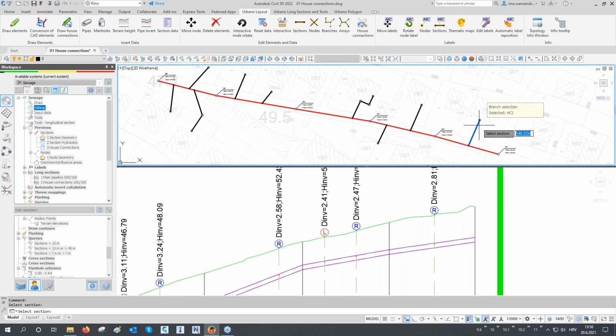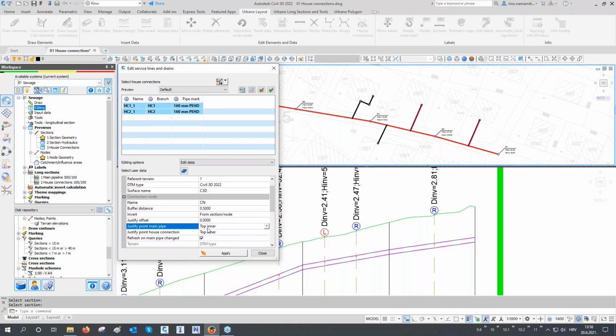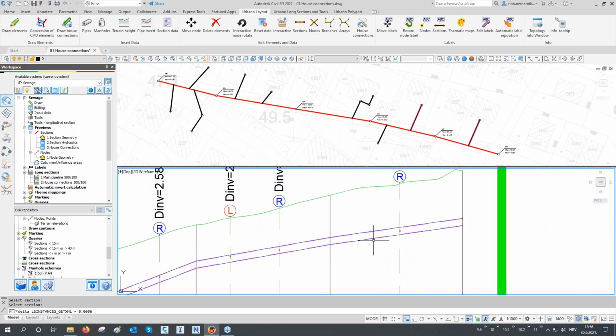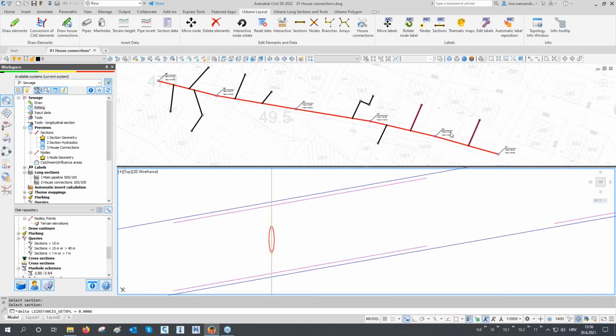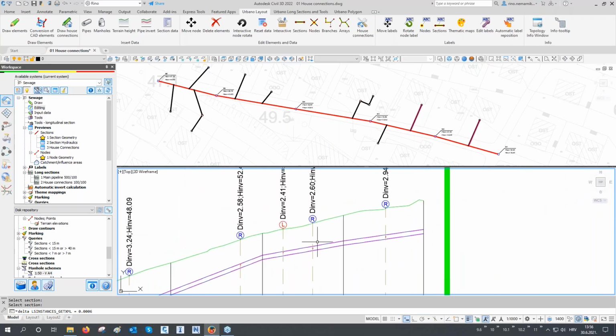I will select just the first two, and I will change justify point, this point of alignment, not to be top inner to top inner, but axis to axis. Let's click apply and check it here. Now it is axis to axis for the first two. And why is this important? Because, for example, you define your house connections and now you have to edit your main channel.